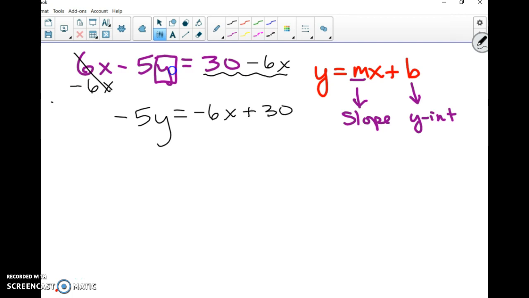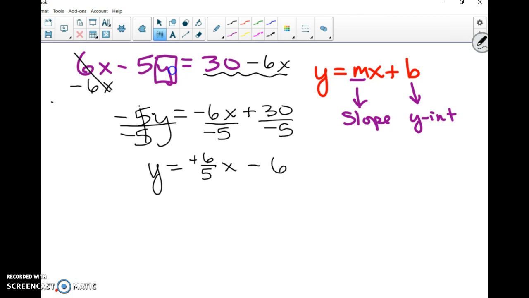Well, we haven't isolated y yet. We still have multiplication to undo, and we understand we are dividing everything by negative 5. And that gives us our final form of the equation. Negative 6 divided by negative 5. I am going to leave that as an improper fraction because it tells us exactly what we wanted to know.